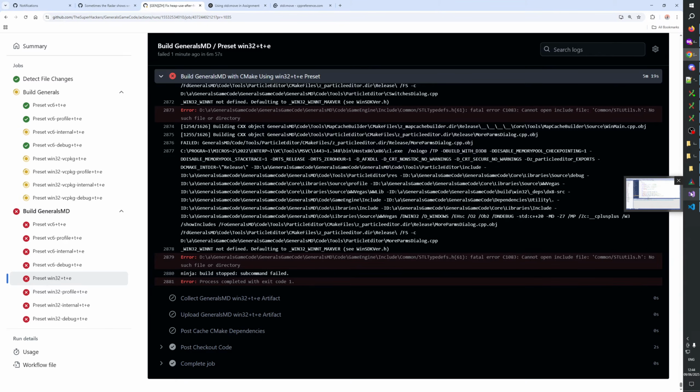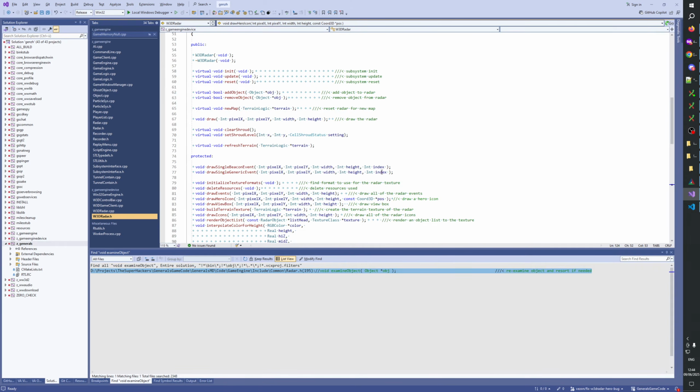Cannot open include file. Okay, I don't know why it fails to compile.